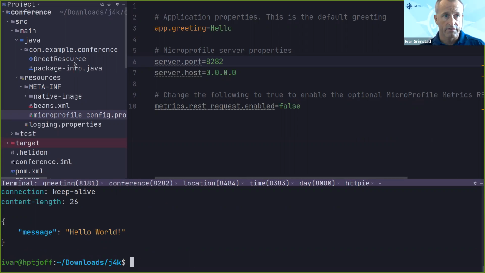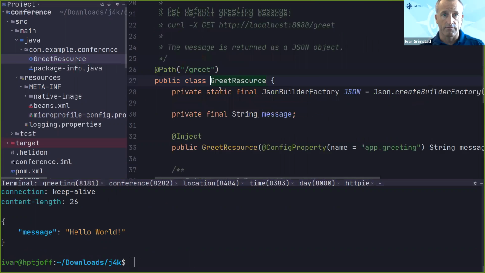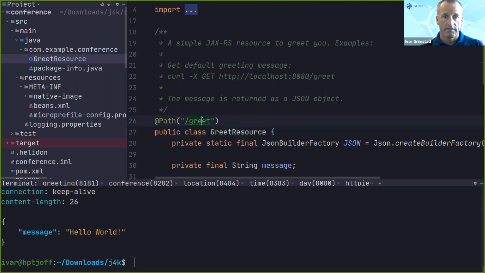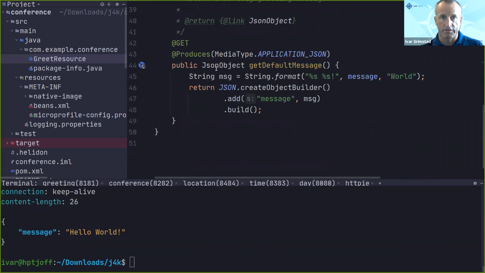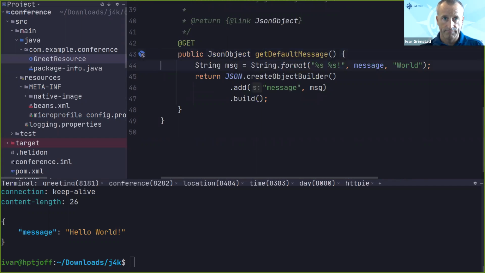So let's change it to the way we want it to have. And what I want is for it to be data/conference, and I want it to return a string. Let's call it default message is fine.